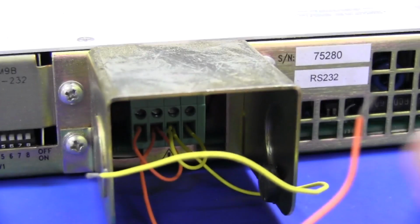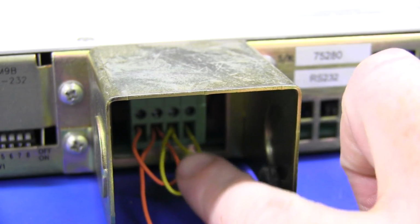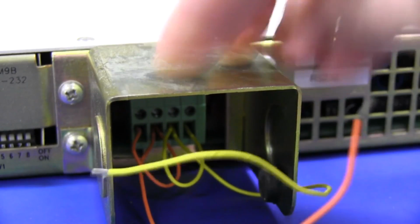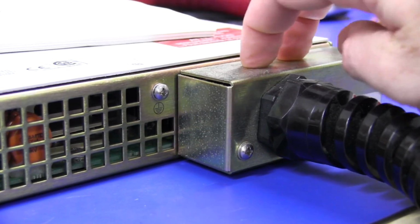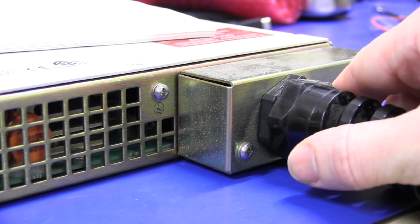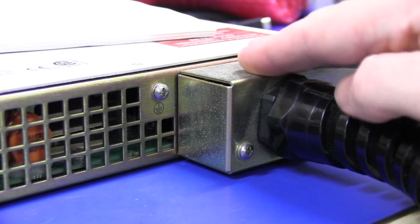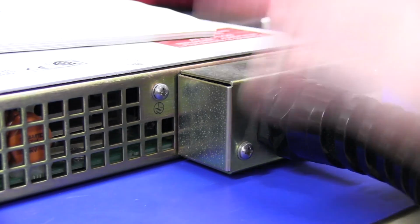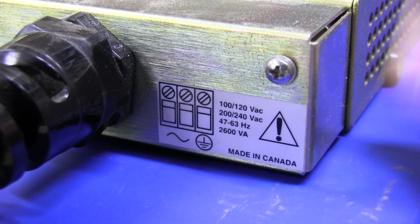And if we pan over here, we'll see that there's the output voltage there. It's another Phoenix terminal block in there with a safety guard on it because these things are high voltage outputs. And there's the mains input there. It's inside a block, but once again you've got terminal blocks in there to actually screw that in. There's a big strain relief here, but you can actually wire your mains input cable directly into the unit. And here's something you don't see every day, made in Canada.